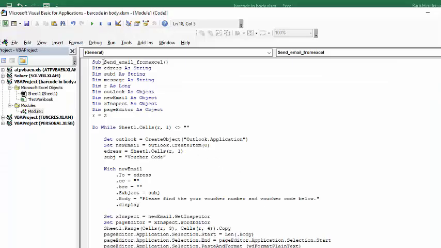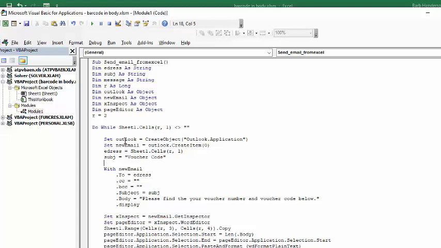Send Email from Excel: eAddress is a string, subject is a string, message is a string, R, being the row number of your sheet, is long, Outlook is an object, email is an object, xInspector is an object, pageEditor is an object. These two are important for what we're doing here. R equals 2. Now, I have a do while loop here, and Cells(R, 1) is not equal to blank. Now, when I copy this code in the description of my video, I'm not able to put the symbol for not equal to, so I'll have the words not equal to in here.